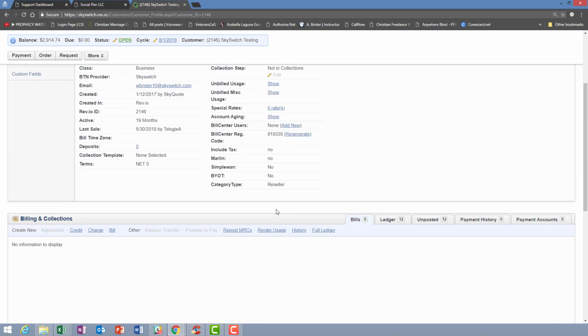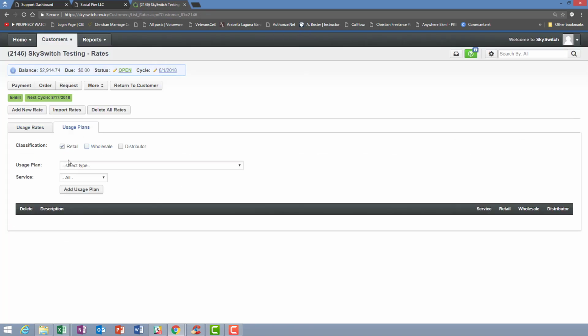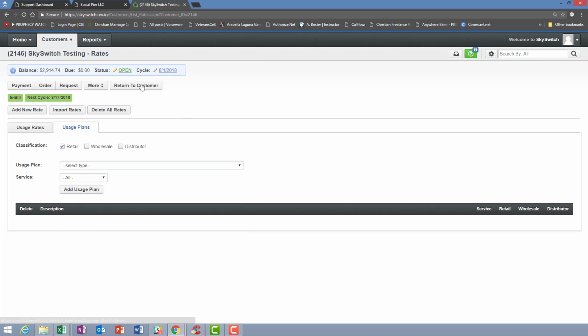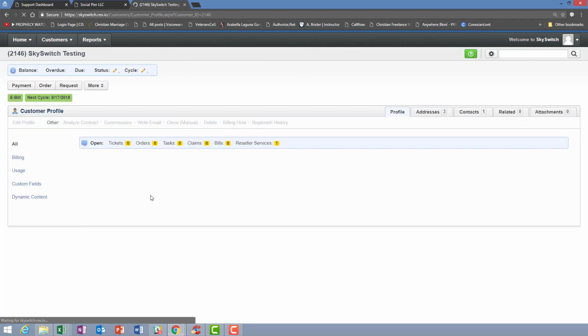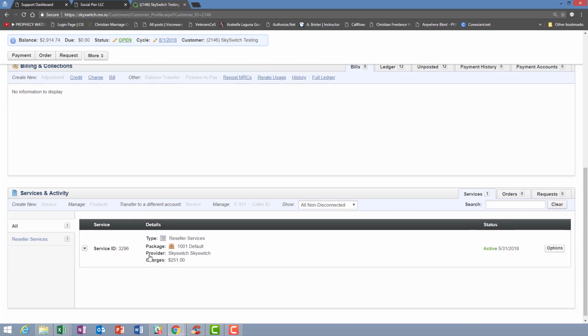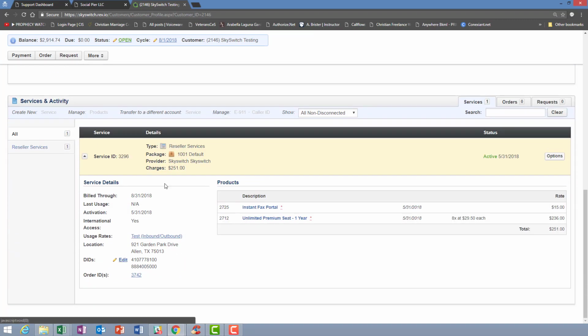You will still assign them yourself on the special rates, clicking on special rates and usage plans, and then you'll type in your reseller ID and assign your usage plan to your customer. But if we need to create a usage plan for you, we still need to do that via opening a trouble ticket. But as far as adding the numbers or toll-free numbers yourself to the service lines, you can now do that yourself.